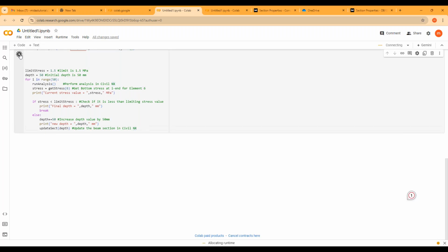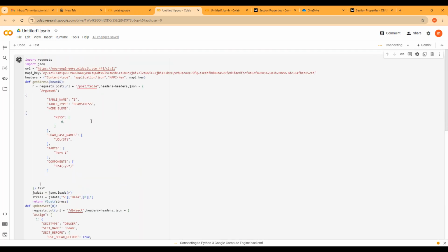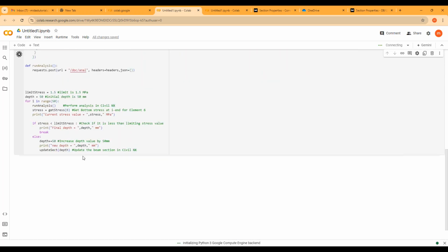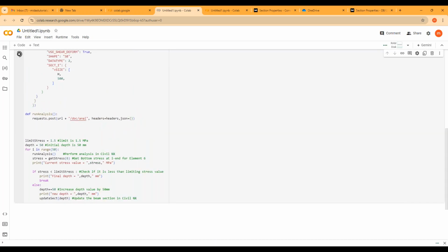So now I'll just click on run. It will start iterating that particular code, and the current stress is 150 MPa for the new depth of 100 mm. The next is 13.75 MPa for 150 mm.